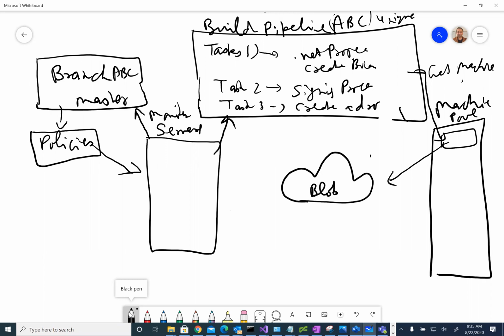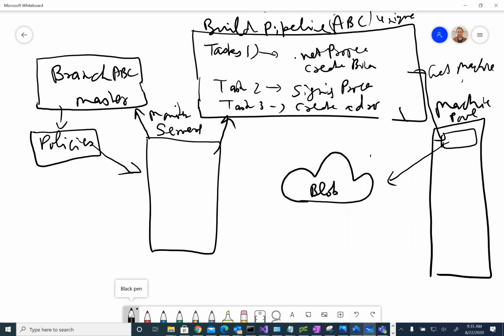Whatever form it is, be it an executable, a set of binaries, some JSONs, or whatever form this build is in, it's one package which can be stored somewhere to show that the build is ready.